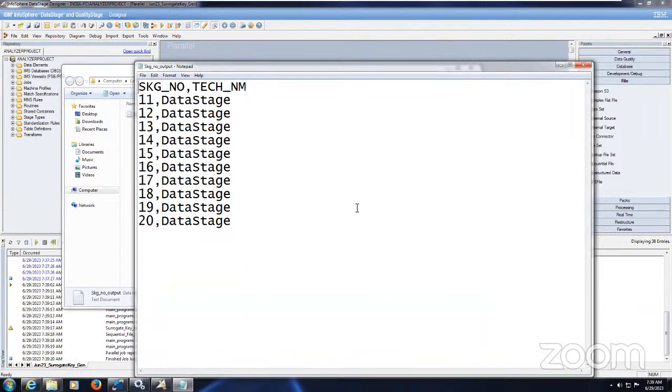So in the earlier run, what is the difference? When running in parallel mode, it is in two nodes, right?